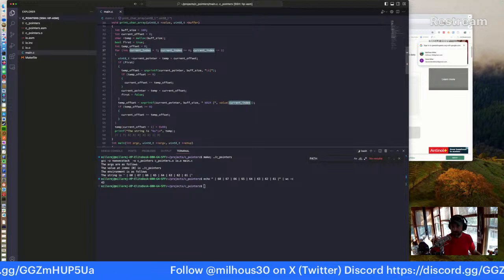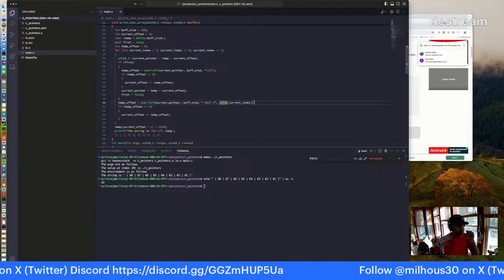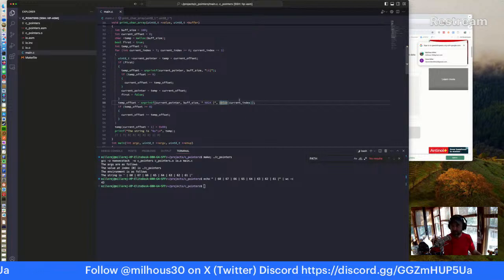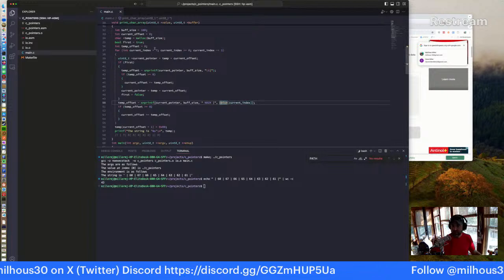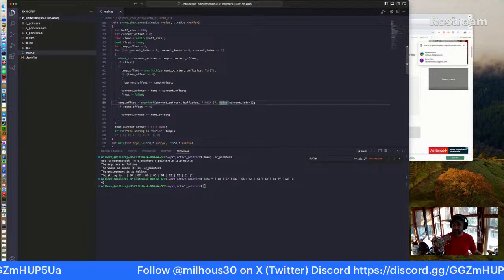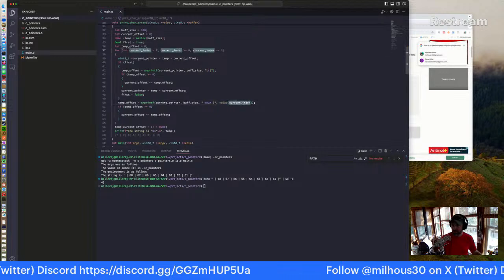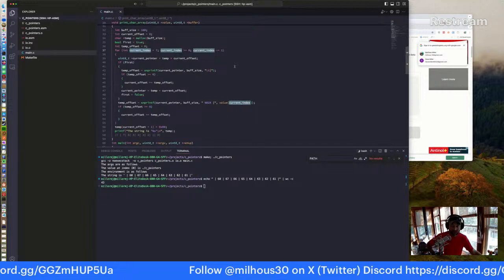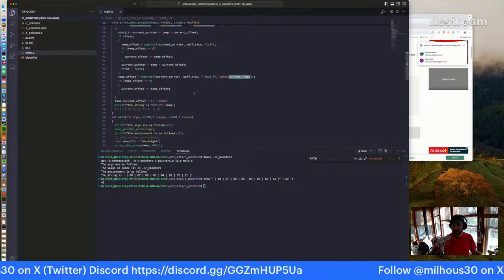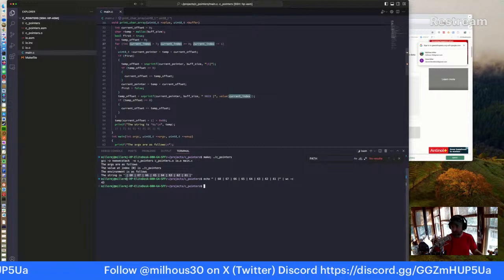Well, I think we would just have to keep track of our total size. So we'll have to figure out how long this is, and then figure out what our total size is, and then figure out if that is a multiple of 8. And then for each one of those, we could add them to the buffer. So we could start at the beginning, and then if the current index, so you're going to have which row, and each row is going to be multiplied by 8. So yeah, I think we got a bunch of work ahead of us to get it to print off in reverse order. And these are all hex.